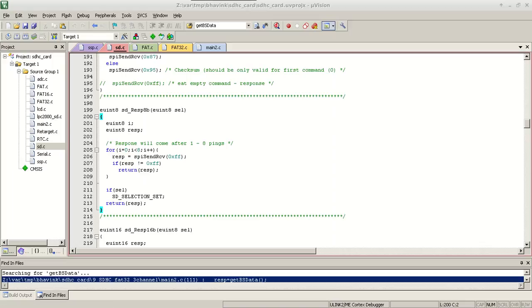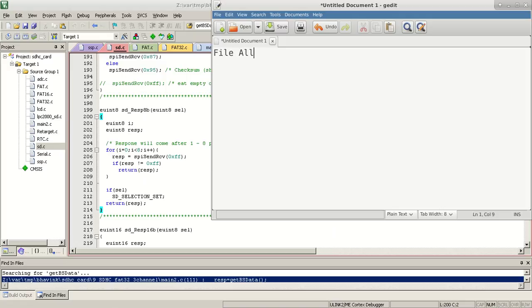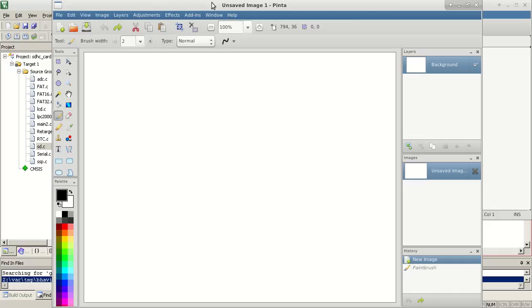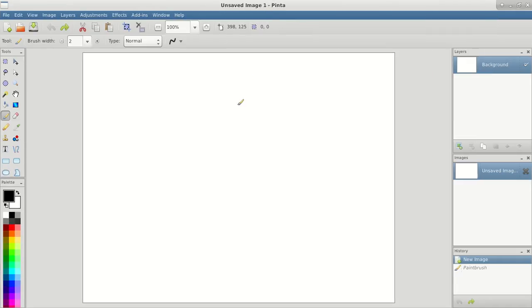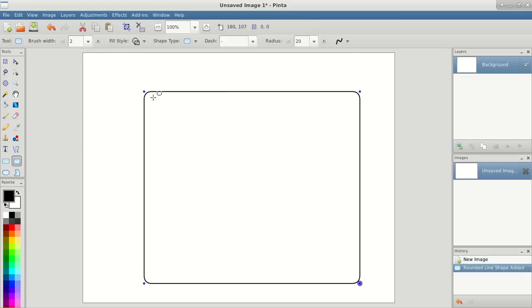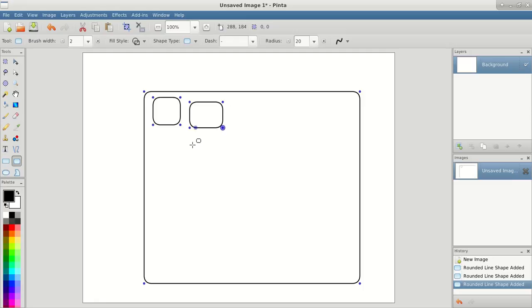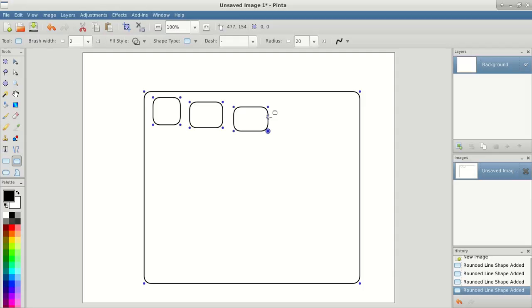The first concept is about file allocation tables. You cannot randomly read and write to any sector of an SD card. So let's visualize an SD card. As we know, it's divided into blocks. So suppose this whole thing is our SD card, and then these are the individual sectors of 512 bytes. They are not to scale, but just assume that they are all equal at 512 bytes.